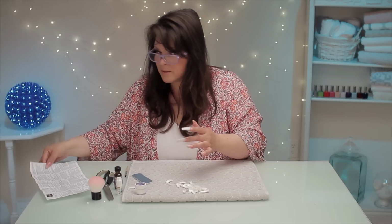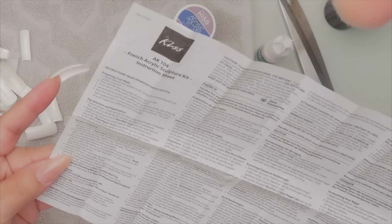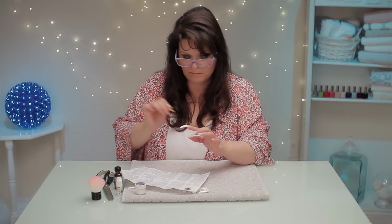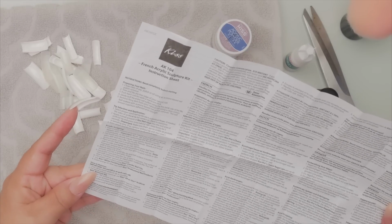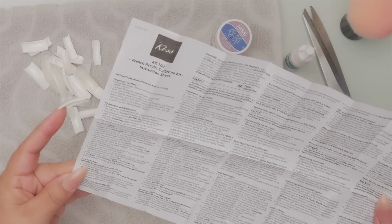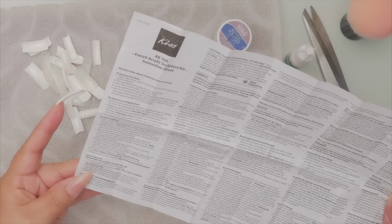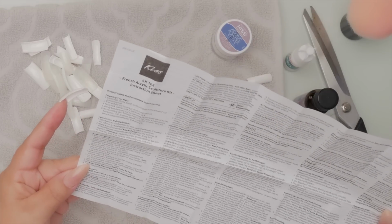Okay, well this one, let's read the instructions. I don't want to miss anything. Let the acrylic cure and harden for 5 minutes. Tap the surface with a nail or a stick when you're ready to file. You'll hear a clicking sound when ready. You know what? That's exactly what I always say too. This one's not as ready, but this one is. Do not force or pull the nails off. Trim off as much acrylic tip as possible. For quick and easy removal, use the Kiss All-in-One Artificial Nail Kit Remover. That's good. Otherwise, soak it. Okay, file the entire nail surface using the Kiss Combo File. Use Kiss Whitening Finishing Block to smooth and finish, polish, and go.